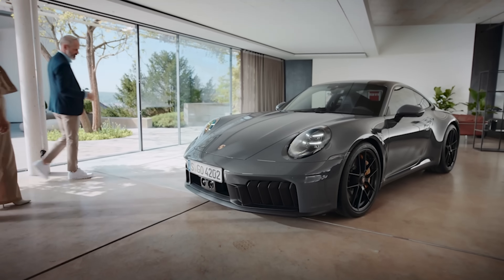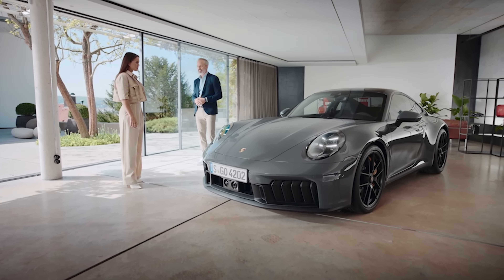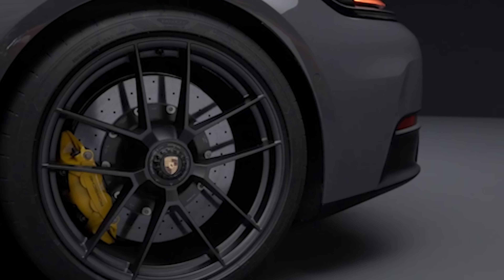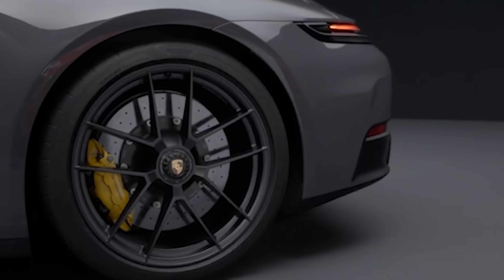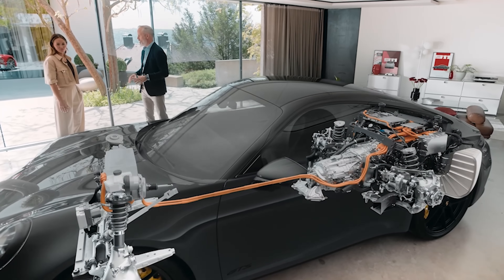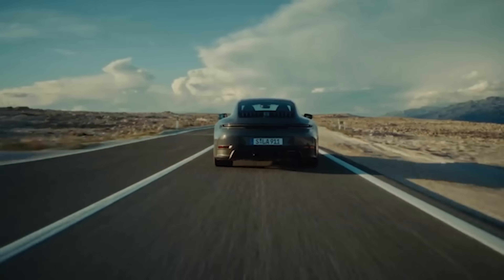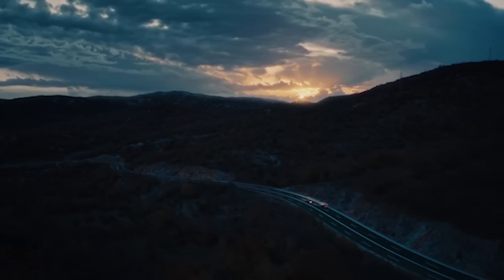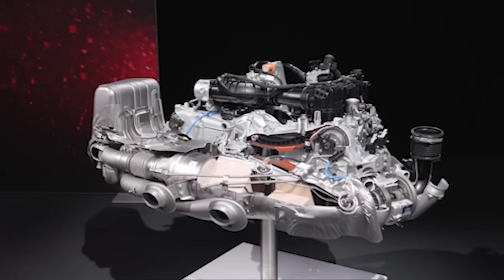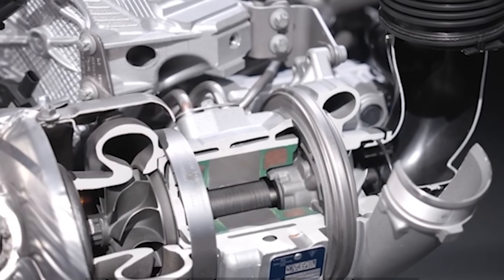This 992.2 is a hybrid masterclass on what the future of this technology can mean in the arena of back-up and crazy performance, all while fighting the stricter-than-ever emission protocols for all future sports cars. The magic under the rear decklid is what Porsche calls the T-Hybrid system, which not only kills turbo lag but is the first mass-produced thermal energy recovery unit of its kind ever fitted to a production car. The new turbocharger combined with the highly efficient electric motor raises this car's performance to levels once reserved for F1 cars.